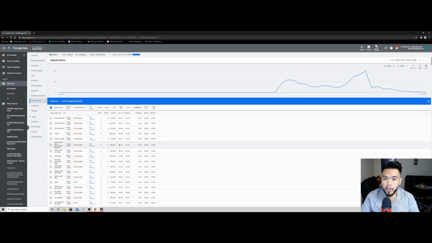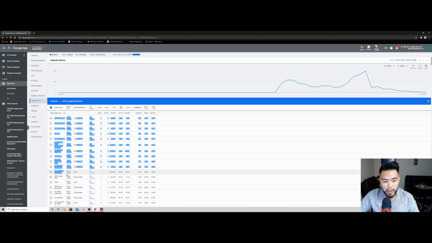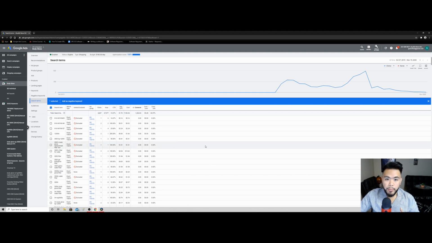Always go to the search terms first, because this is actual data. These search terms are actual terms that people are searching and you're popping up for. So what a better place to start than here? The best way to be successful is using the data they give you. So start here. Again, if the clicks are high, the cost is high, but no conversions, then maybe it's time for you to make that specific search term a negative keyword.